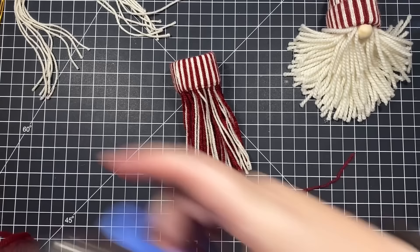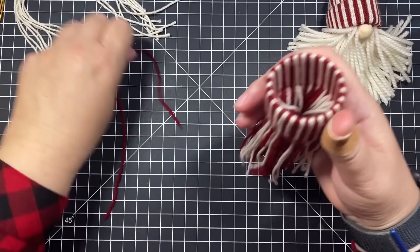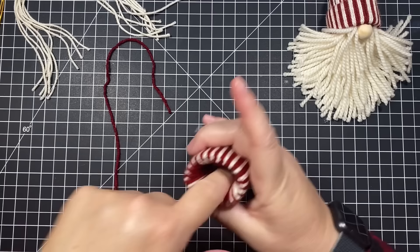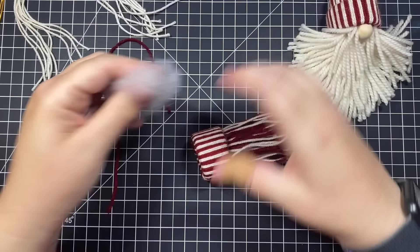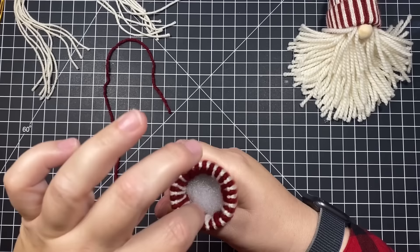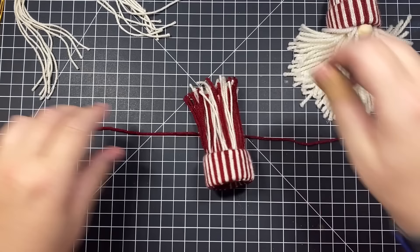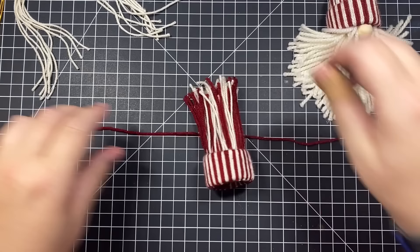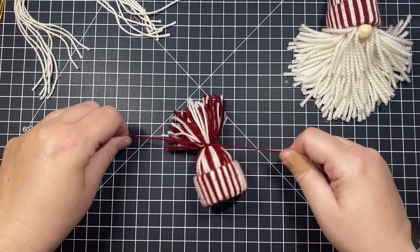Cut a little red string, about 9 to 10 inches, to tie off the hat. Now take all those little strands and push them through the center to the other side — this makes it look like a little hat rim, like a little fold you'd see on a real hat. You can see it's already starting to look like a hat. Put a little bit of polyfill in there — about the size of a cotton ball — to start shaping the crown. Lay your string flat, put the hat on top, decide where you want the crown, then tie it off and double knot it a couple of times to make sure it's secure.